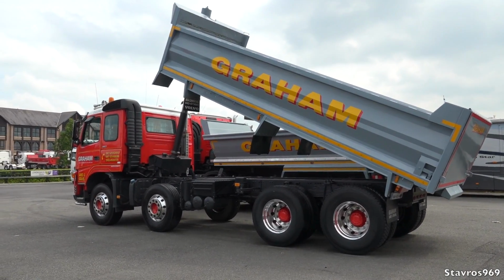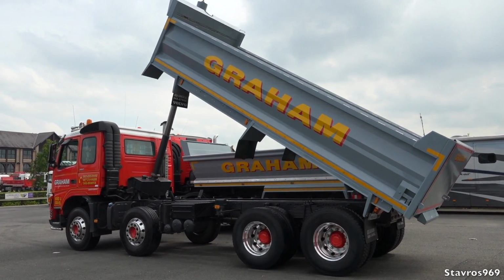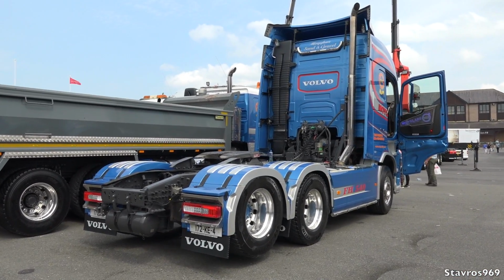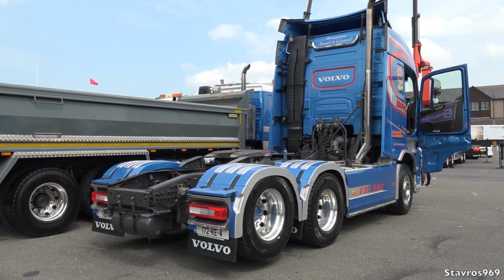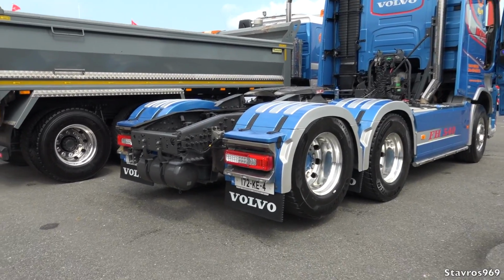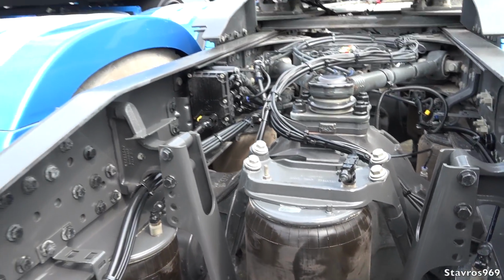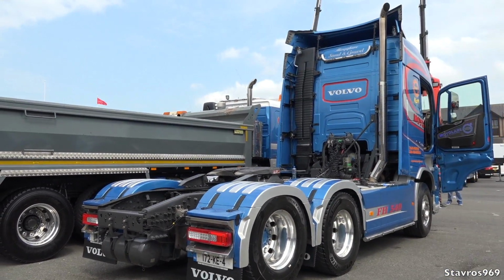Lifting up the tipper truck, the Volvo, 380 horsepower, your FM. But if I move over here, we have Moy Glare Sand and Gravel. Now this Volvo FH540 has a very interesting feature. You see the tag axle on the rear? That is a drivable axle. So it is a 6x4 tag. So you don't often see these on the road. Very unusual. But yeah, that is a drivable axle on the rear. So I just thought I'd give you a quick look at that, from Moy Glare Sand and Gravel.